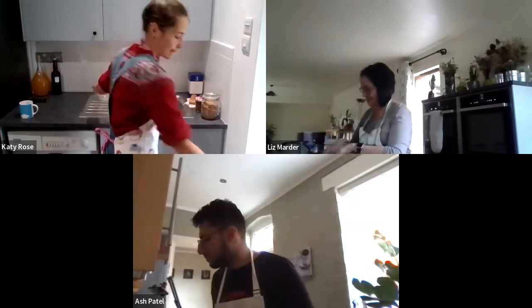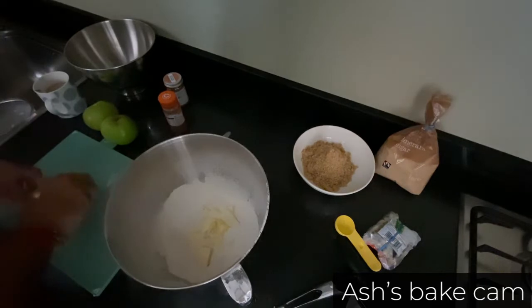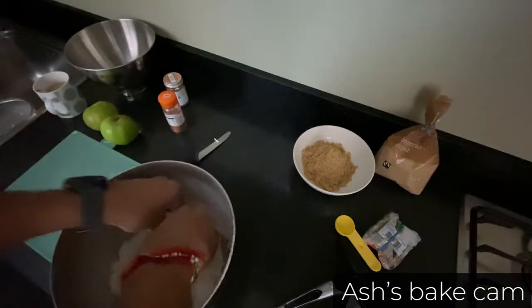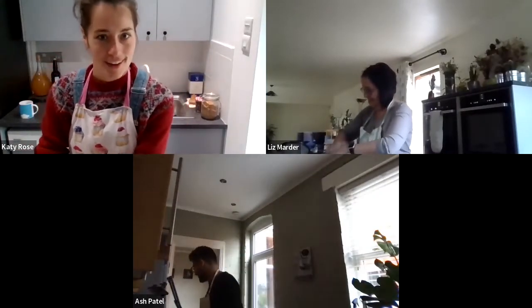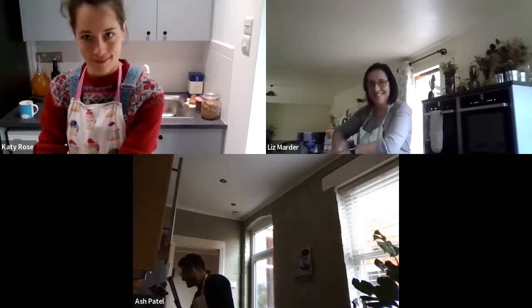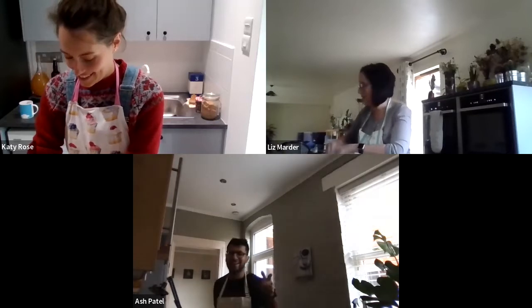Yeah. Agree. Do you want to rub some butter into your flour? Right. Yeah. Well, I'm going to. So basically rub it in to make it into sort of like breadcrumbs. So I've chopped mine a little bit and then I'm going to pop it into my bowl. I can really understand why these TV chefs have it all pre-prepared. It's much easier when I've already chopped up the butter. Or my non-butter. This is not my first time.